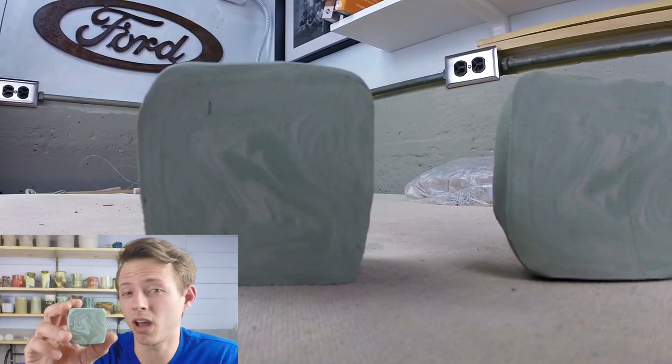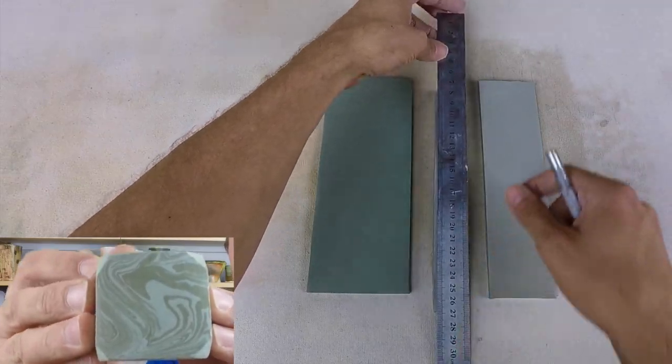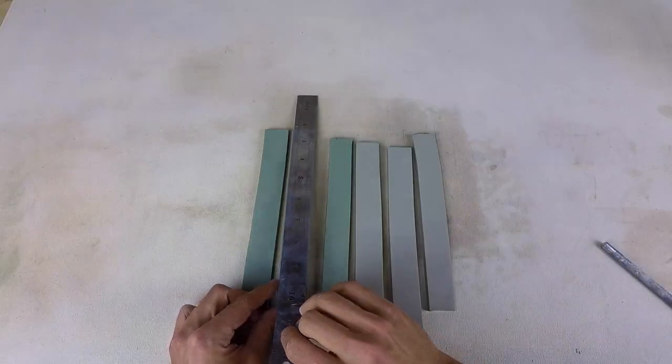This is a cube I made from the cutoffs you just saw. I rounded the edges a little bit and I sanded down the corners just to make it different than the last cube that I made.